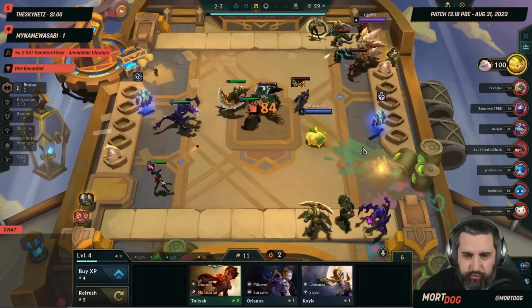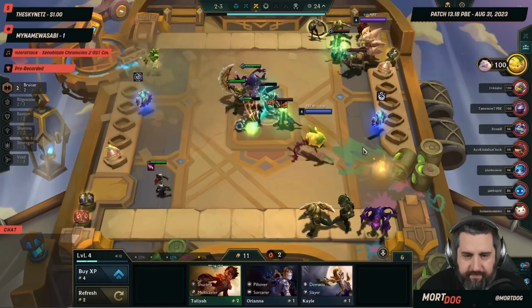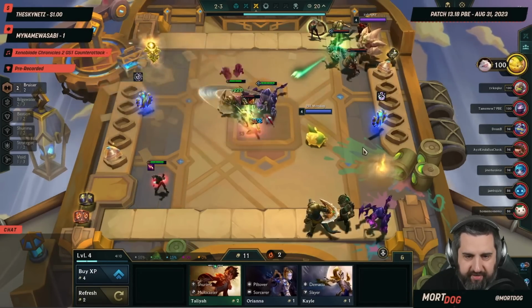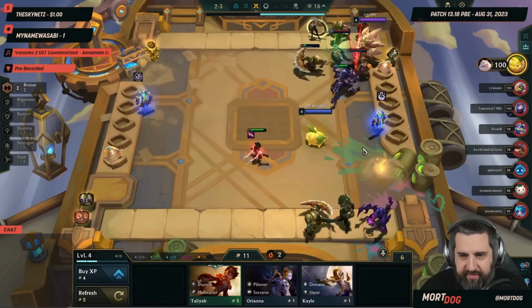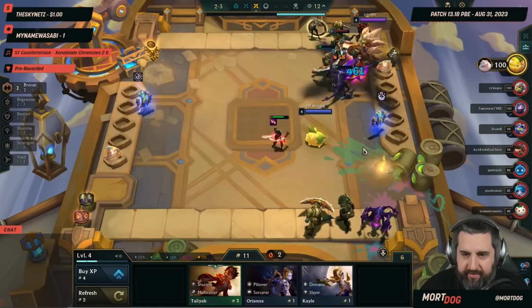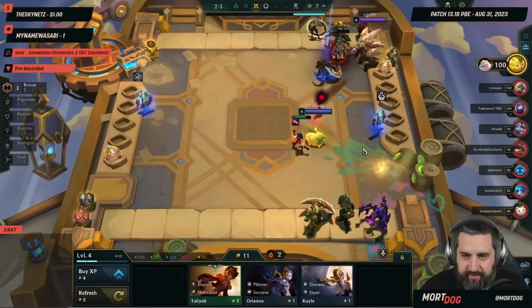So, ooh, up against a Radiant Nefirity. It is a Nefirity 1, though. So if we can kill the Nefiri quickly, we might be okay. Cho'Gath, I need a good bite right here. Okay, good. I think we can win this. Cho, give me a bite. Cho, give me a bite. Yes. Nice. All right, we should win this.